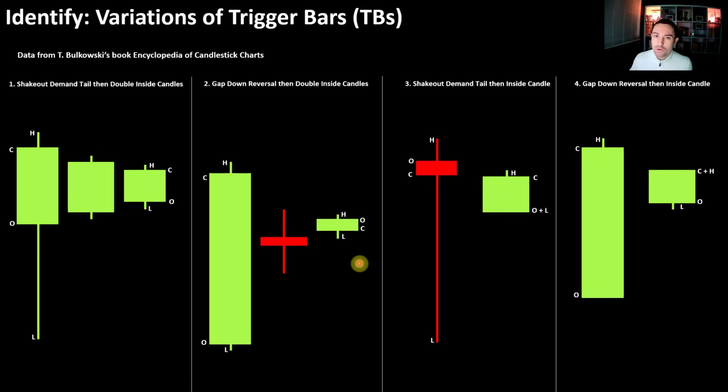So trigger bars are often tight, low volume inside bars sitting around one or more key moving averages. And don't worry, we're going to get to what are the one or more key moving averages, but this is what I'm looking for, okay? Sometimes it's back-to-back inside bars, sometimes you see a shakeout demand tail off say the 21-day EMA, and then you get this nice little what I call a trigger bar inside bar, preferably low volume as well. It's really nice to see.